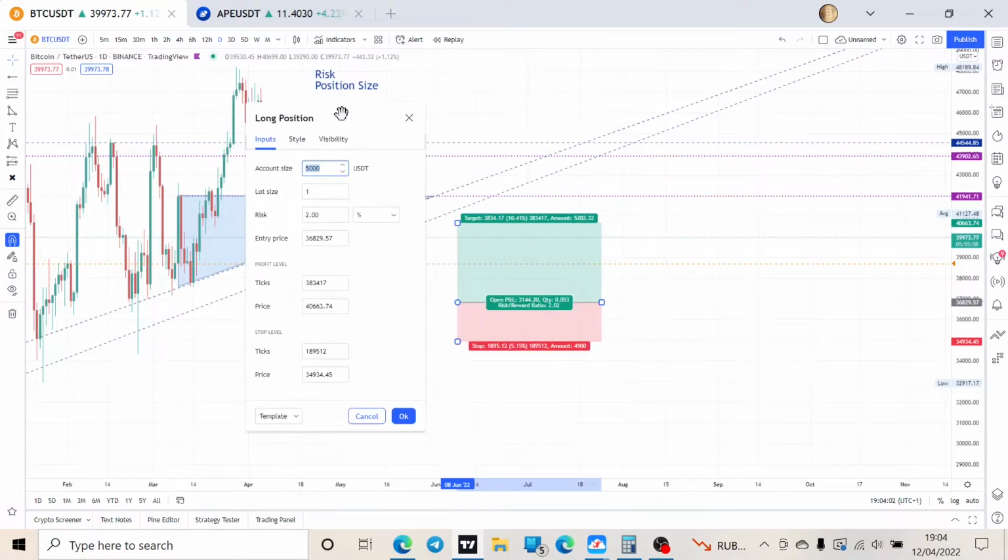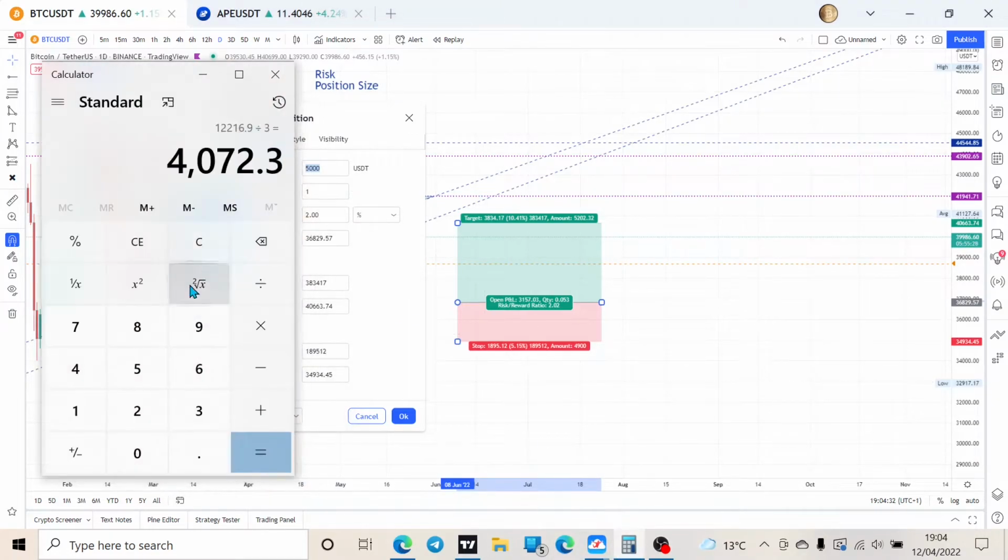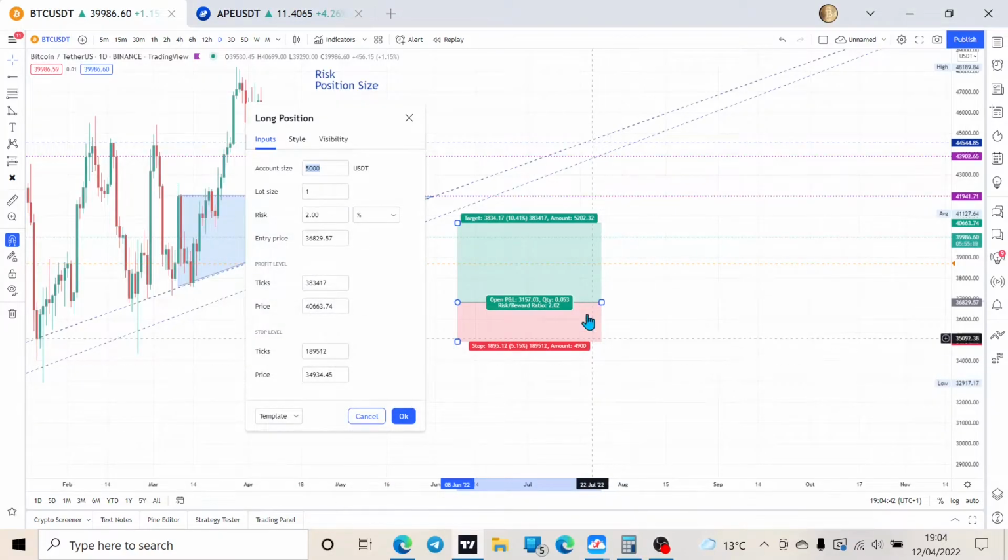What you'll also notice, if we go back into our settings here, is that we're saying the account size is $5,000 and we're risking 2%. Now 2% of $5,000 is $100, and you can see that here. So what this is saying is that if we enter this trade here, the price comes down and stops us out, our remaining balance will be $4,900, which is exactly what we want to see, because we only want to risk 2% of our portfolio, and 2% of $5,000 is $100. You can also see that because we're looking at a 2-to-1 risk reward, we're risking $100, which is 2% of our entire account balance.